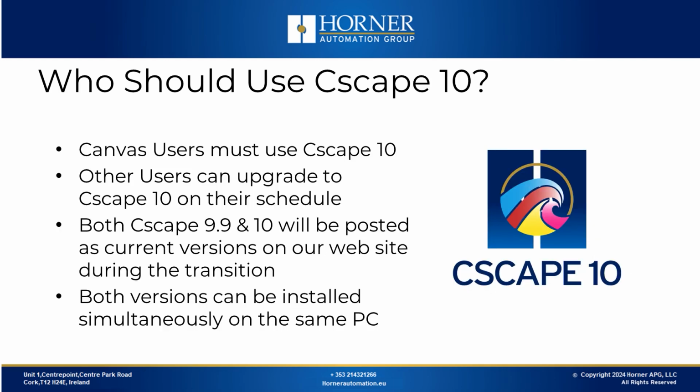So now we have looked at the improvements to Cscape 10 in general, as well as the improvements that are Canvas exclusive. Finally, we will discuss who should use Cscape 10. Firstly, if you are going to use Canvas for a project, then you must use Cscape 10. If you are not using Canvas, you can transition to Cscape 10 on your own time and comfort level. You can have both Cscape 9.9 and Cscape 10 installed on your desktop simultaneously, so you can switch back and forth between the two versions as you are learning how to use and adjusting to Cscape 10.